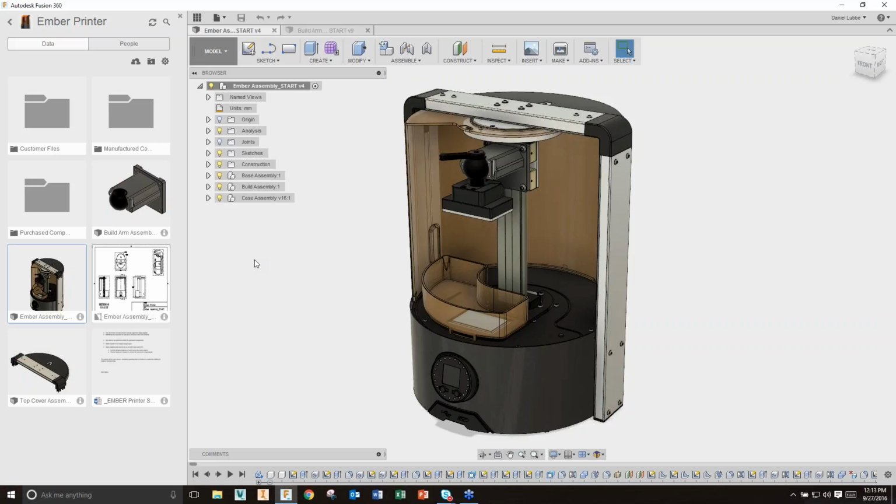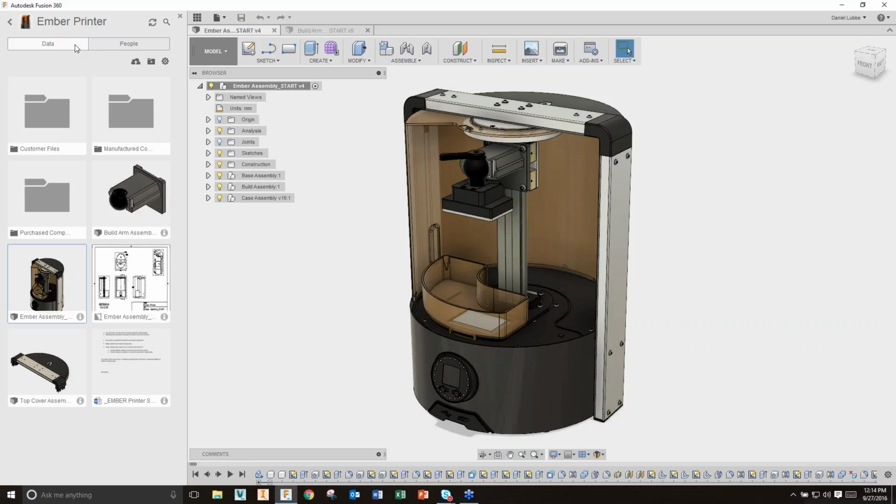So before we get into the actual modeling aspect, I want to talk about two things that a lot of people have to deal with today. Actually, we all do. And I want to talk a little bit about how Fusion's different. And those two things are data management and collaboration.